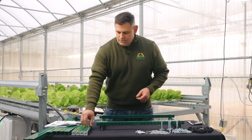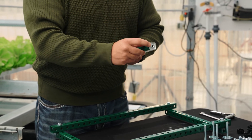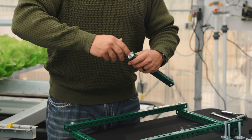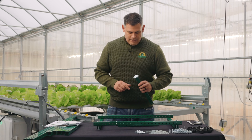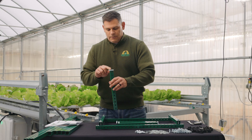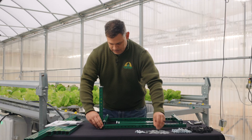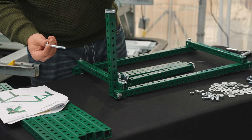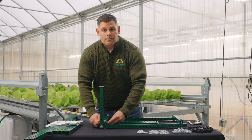We'll now attach our legs to our frame. Before we do anything with the legs, we do want to install the feet. You'll find the 12-inch piece of steel and you'll notice that at one end there's a threaded cap. Take one of your threaded feet and thread these two together until the foot bottoms out on the leg. Do that on all four of your legs prior to attaching them to the frame. Once your feet are in place, flip your frame upside down and set the legs with the feet in the air. Take one bolt and one washer, come from the outside from hole number one into hole number one of the leg, secure with a washer and a nut. Take a second bolt and washer, locate hole number two, push through the leg and then through the piece of framing, add a washer and a nut. Repeat this process for all four legs.